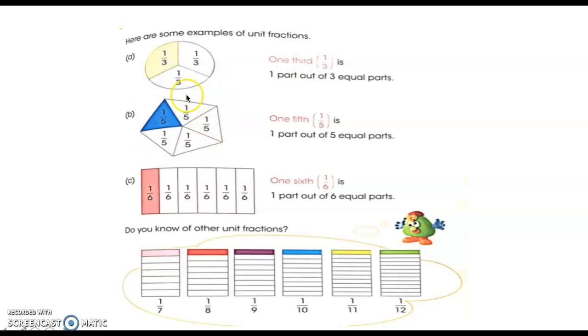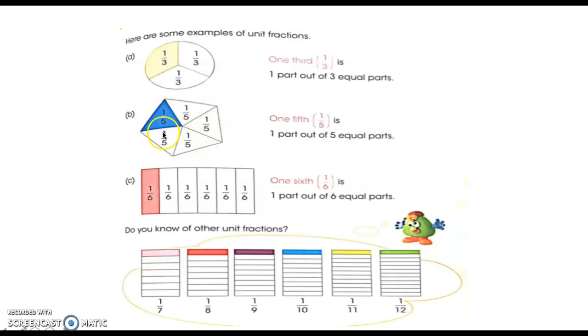Okay. Now this one is cut into 5 parts, 5 pieces, and then I have colored one part. So it's 1/5. That means one part out of 5 parts. So that's the unit. This is the unit I have taken. Only 1 unit I took from the whole. Here also I took 1 unit from the whole. 1 unit is 1/3.